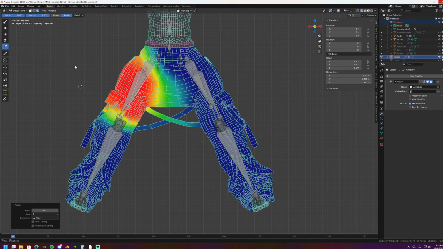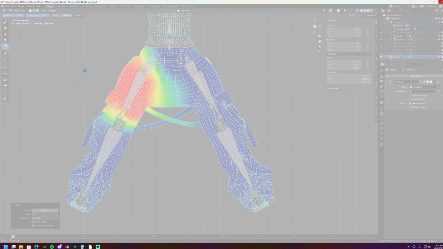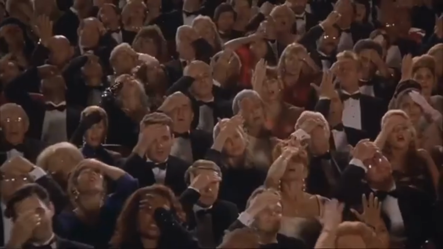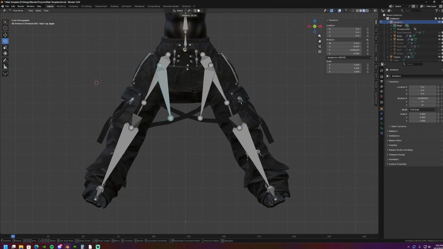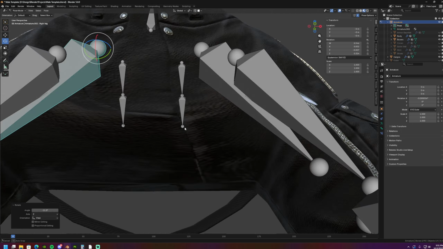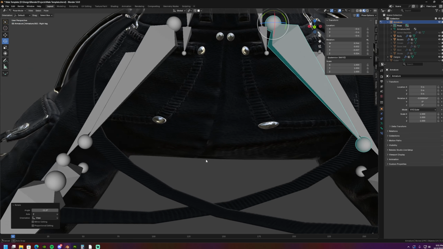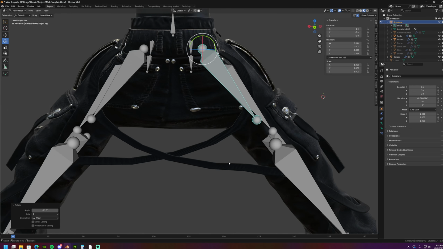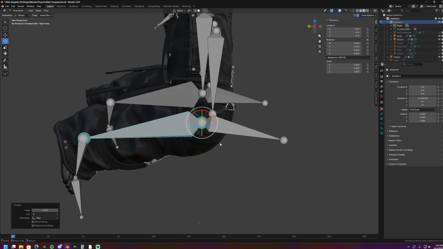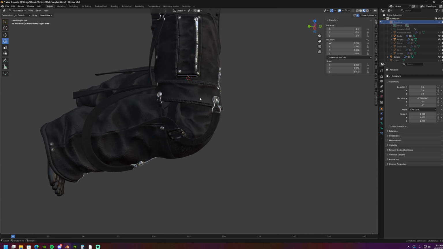Got to give my Blender a second. All right, so if we go back to shaded view, we can move the pants and you can see that, okay, well it does stretch like that, but it's not like a crunchy stretch like what most people have, you know. It's somewhat more tolerable.